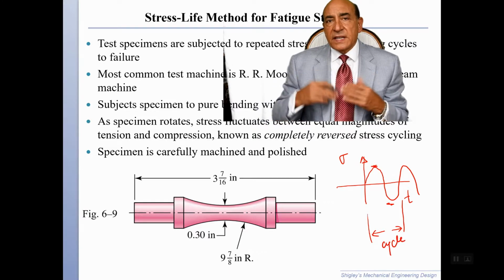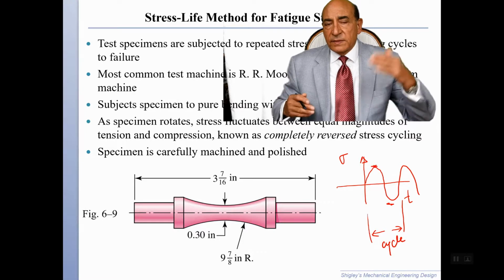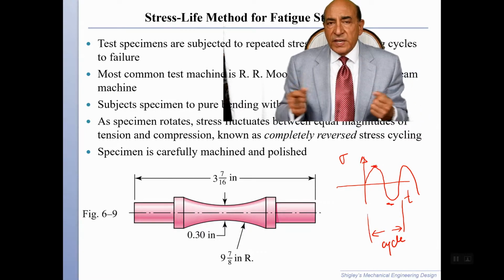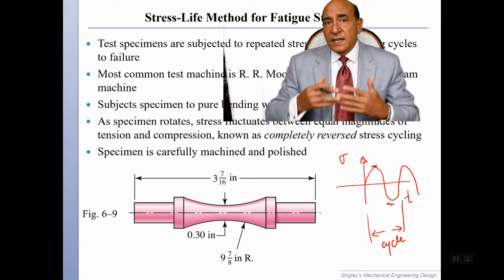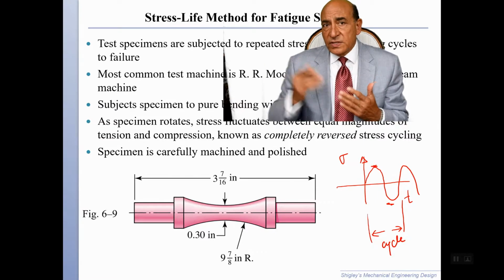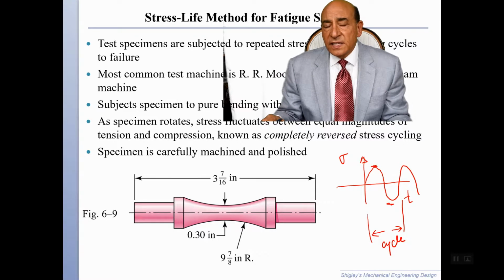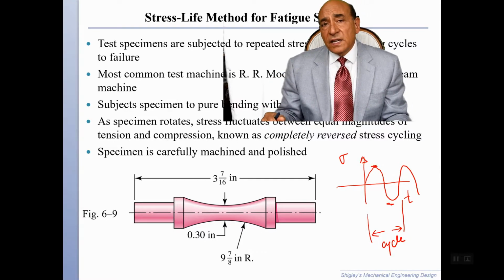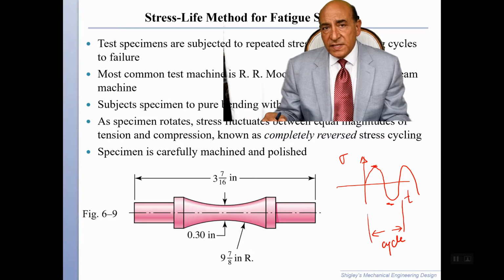If a cycle is applied, and we repeat that cycle from a maximum to a minimum, then the material, as we know, gets weaker and weaker as a function of time due to the formation of cracks inside, and usually the cracks go to the surface, and eventually the cracks propagate and you get what's called fatigue failure. 80% of most of the failures that occur in design applications are fatigue failures.